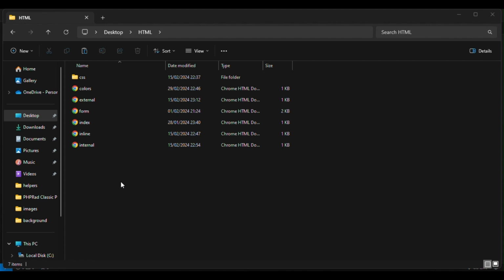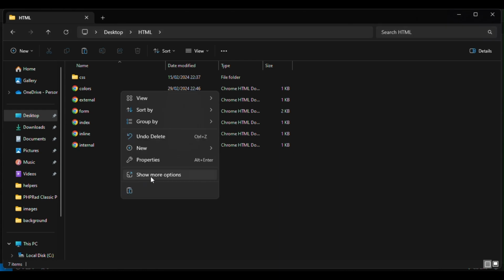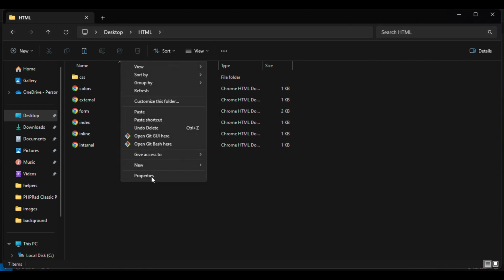I'm using Windows 11, so the interface might be a little bit different from yours, but if you're working with Windows, you can just right-click within your folder where you saved your code. And I assume by now, because this is part of the series that you are covering, you should already have these files here. So I'll right click, show more options, and I'll use Git Bash.